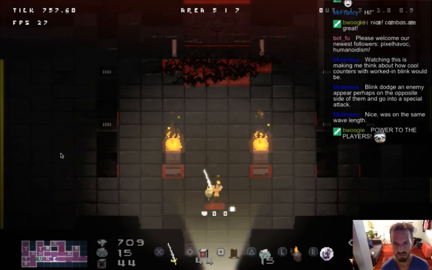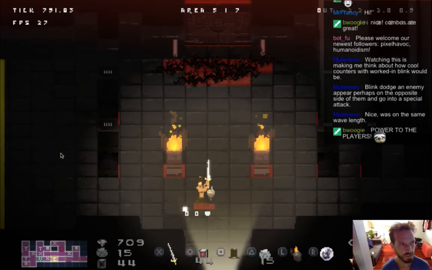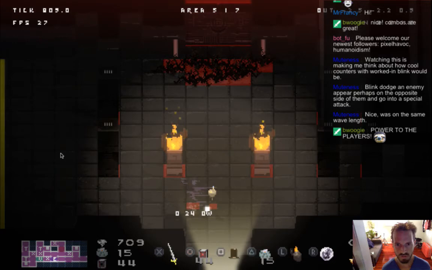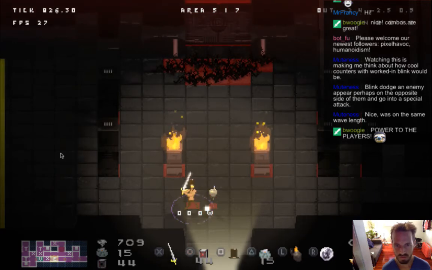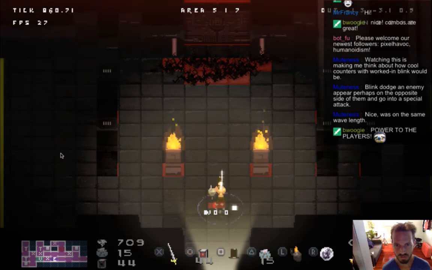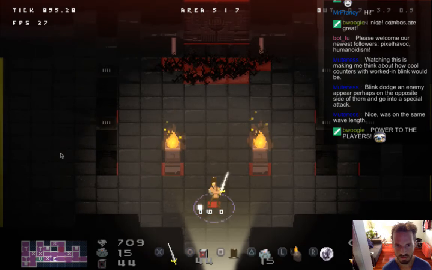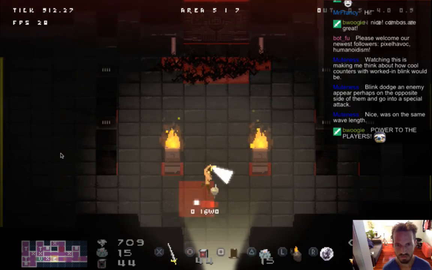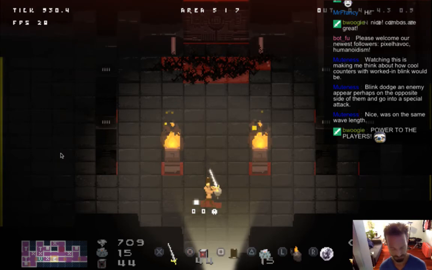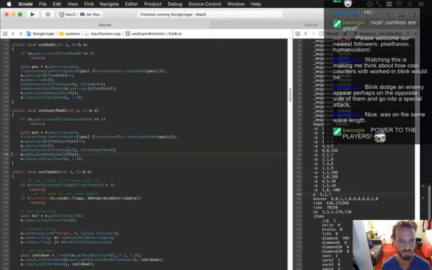What's going on here? Why is it doing this? What could be going on? If I hold down the button, it seems to work. I go. Just doesn't work if you... I gotta look at the code. Looking at the code. Probably will help.